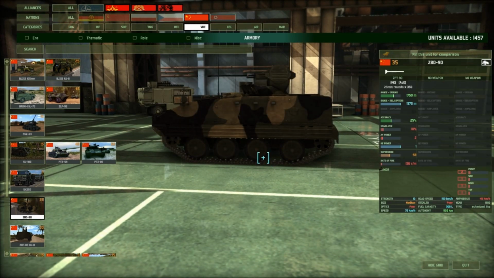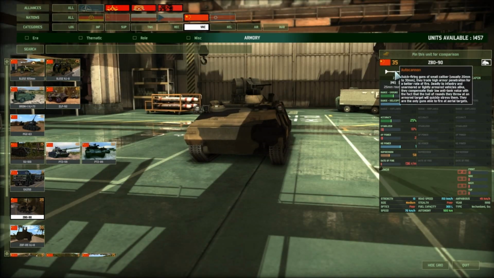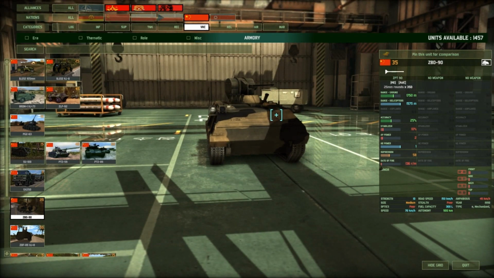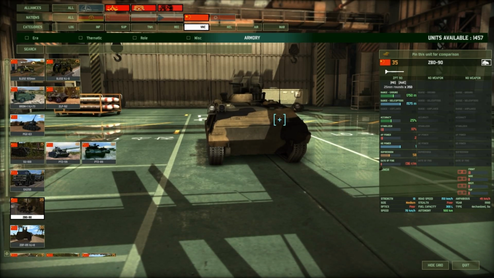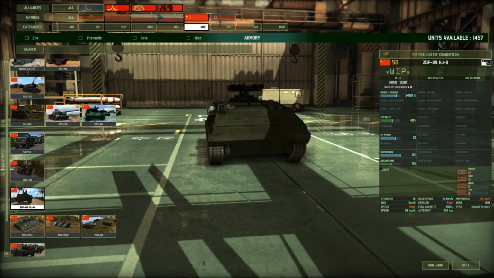Here's our ZBD-90, which has this good old-fashioned autocannon. Will be able to hit lightly armored vehicles and infantry, so, hurrah for this vehicle, perhaps. It would be nicer if it had more armaments on it, but as is, it's not too bad.